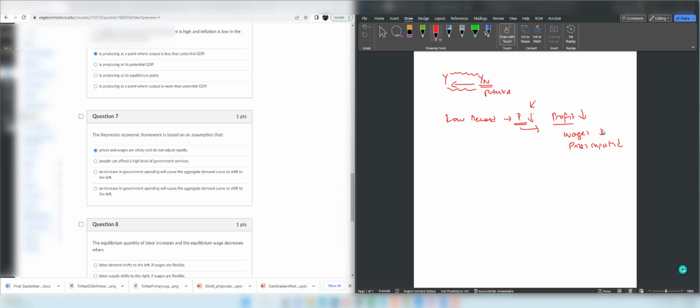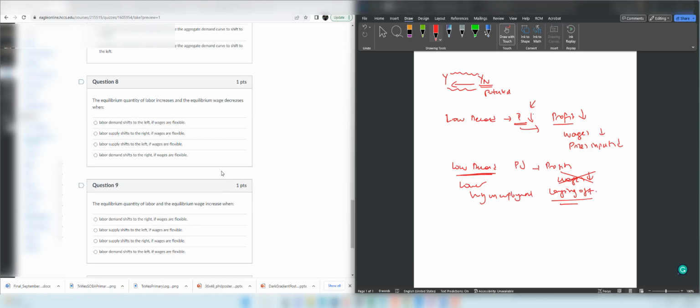But unfortunately, when there is low demand, Keynesians say that when prices go down, profits go down, but people do not like to reduce the wage. The wages are downward sticky. The reason is the morale of the worker. When you decrease the wage, the morale and productivity of the worker goes down. Instead, firms lay off workers. When they lay off workers, this actually makes the situation worse, because low demand is going to get lower because of high unemployment, and the economy is not going to self-adjust. That's the idea of Keynesians.